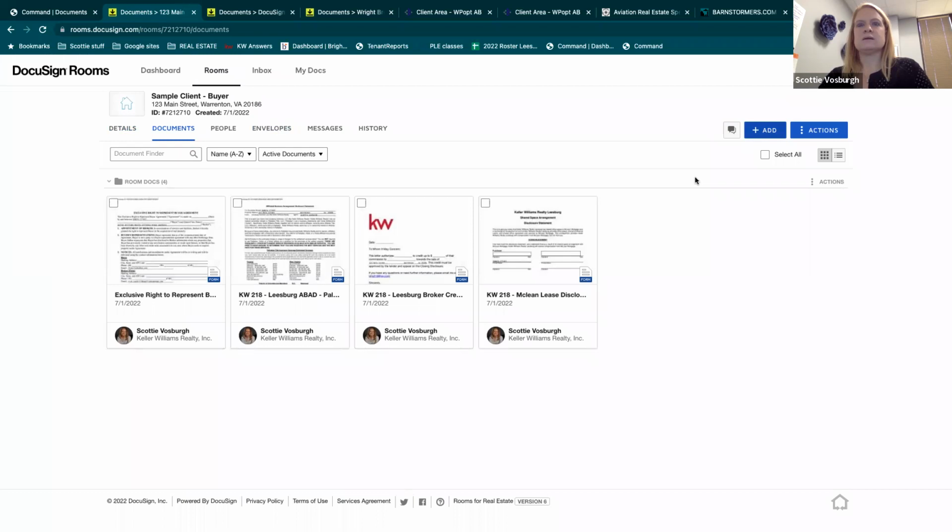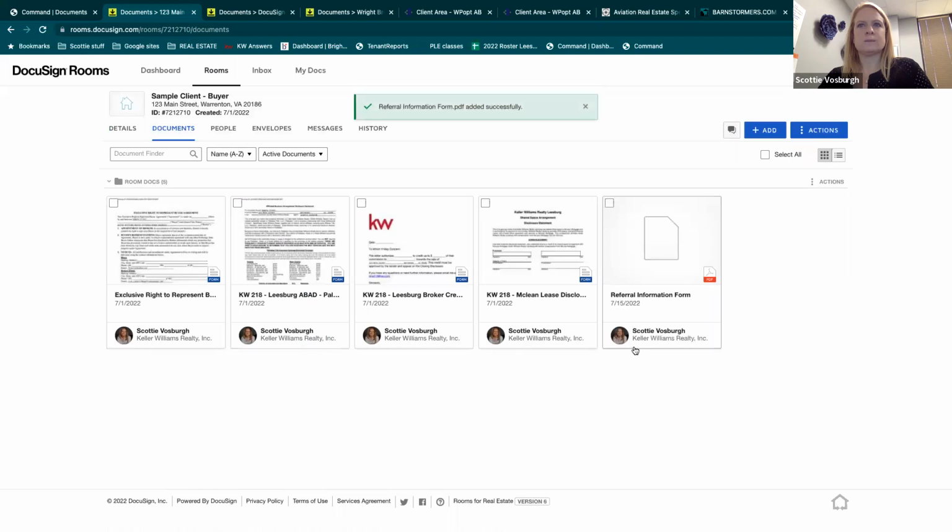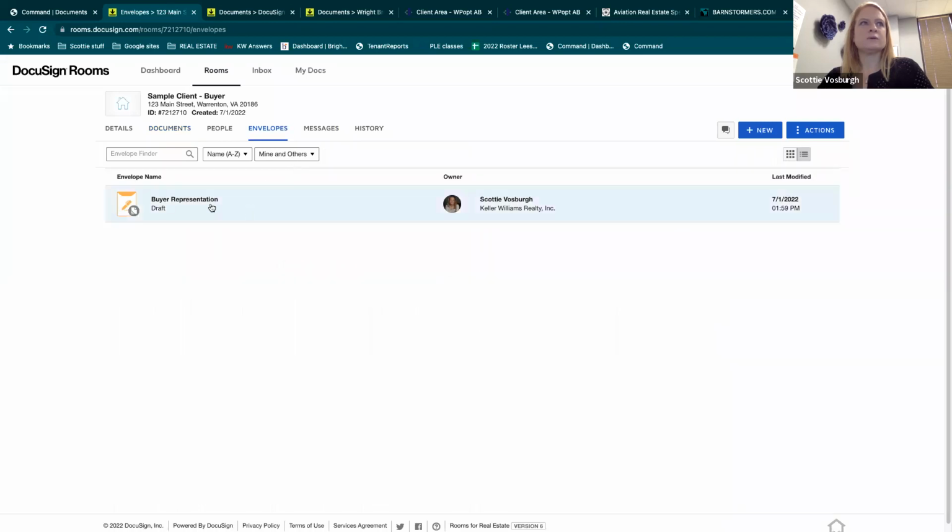Let me add a PDF on my computer so you can see how to add a signature line. This is just a PDF from my computer. So I want to create an envelope and get a new one.